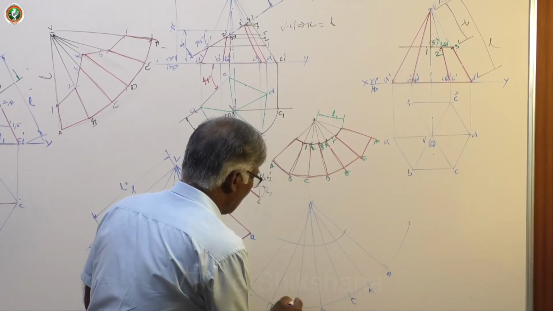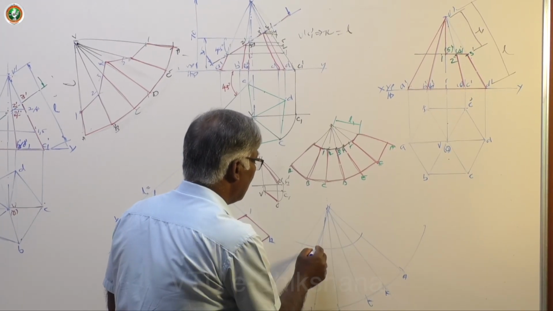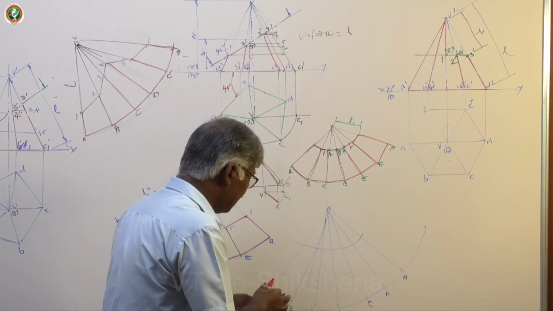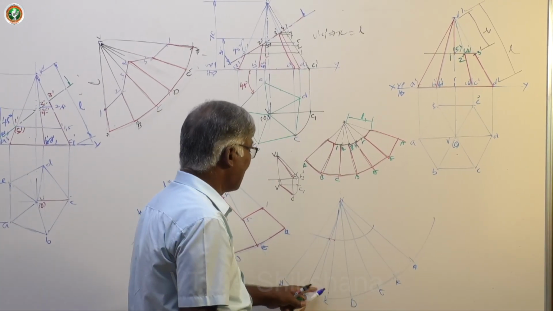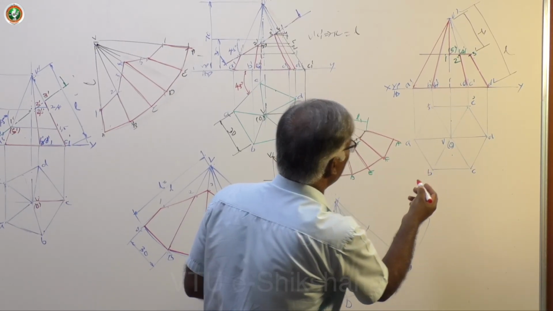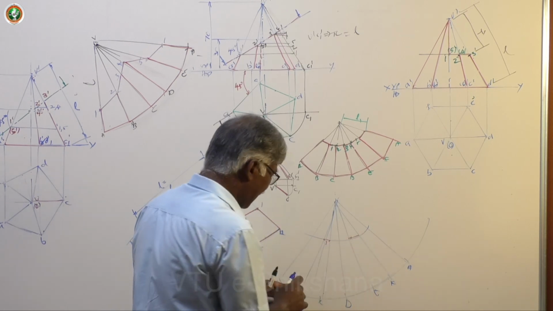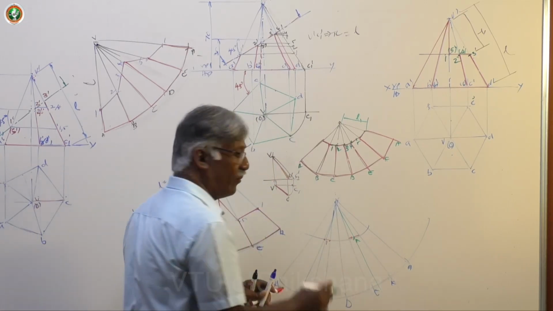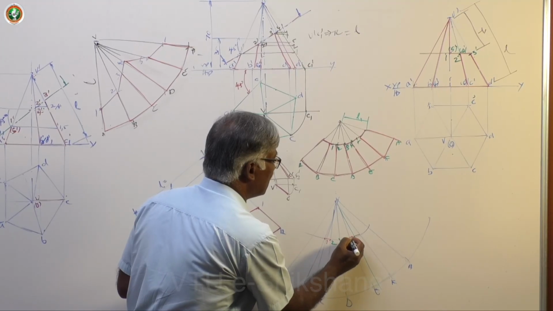1 and 5, actually you have to bisect this BC, there only you get 1. Not exactly on the intersection of arc, but you have to draw a line, and then that line is intersecting with that particular bisector line, then you will get that as 1. See here also same thing, back side between E and F, you have the same thing, draw line, then whatever the intersection with the bisector line gets you 5. 1 and 5 are critical points now. Next, as usual, you take this as 2, this is 3, this is 4, that is all.